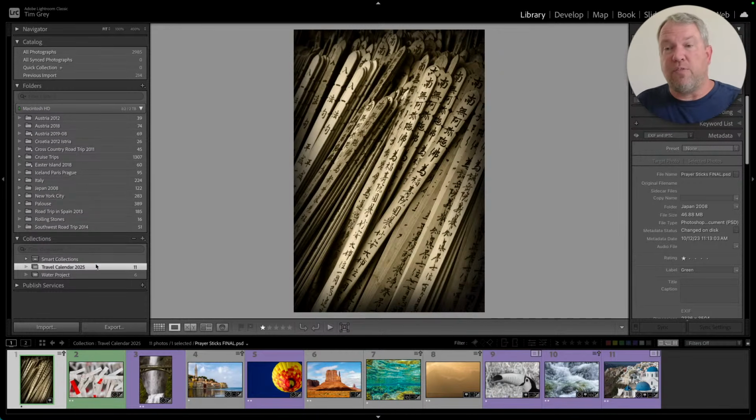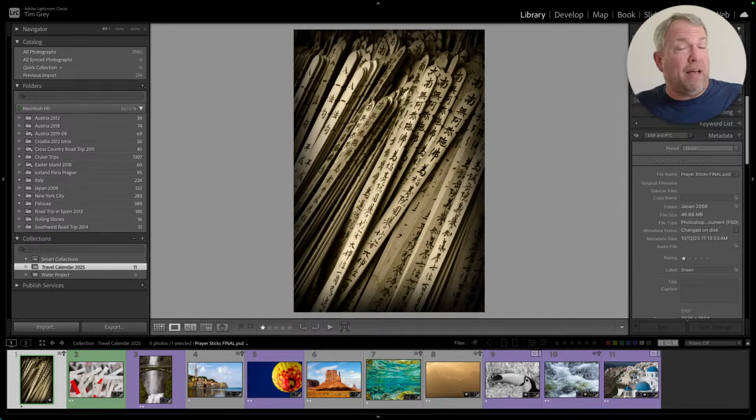This is a feature, by the way, that exists in many other applications, including other Adobe applications, including other versions of albums. So collections, albums, they're just groupings of photos. And yeah, so Paul, I think I just sort of answered that question about folders. If it's from one folder to another, I'm actually moving the photo. From a folder to a collection, I'm just adding the photo to the collection. The photo will still be in the folder. It will just also be in the collection.